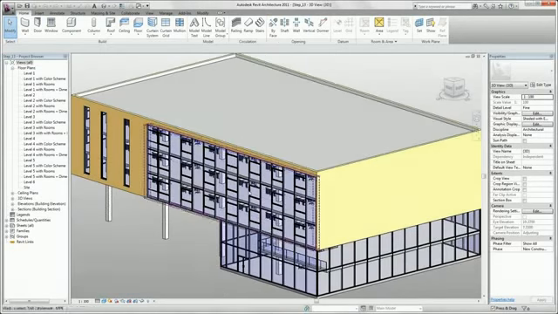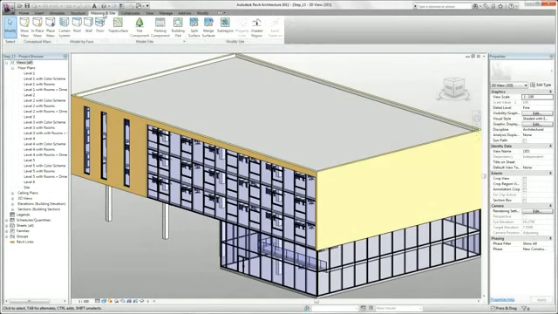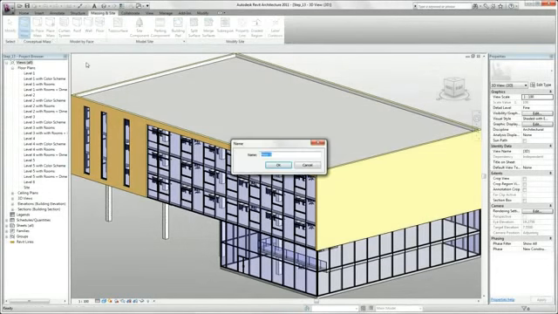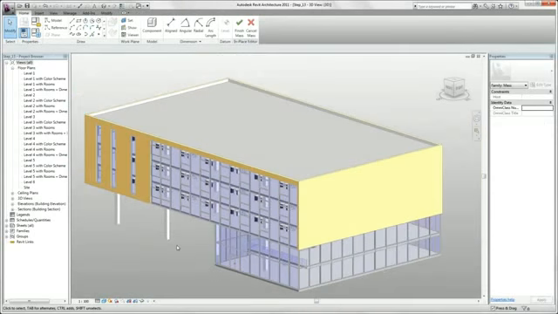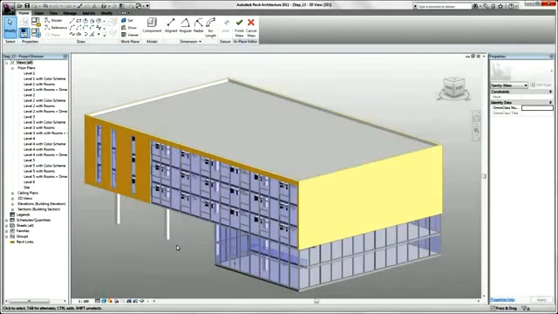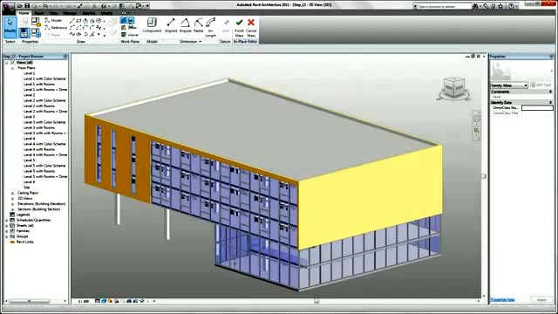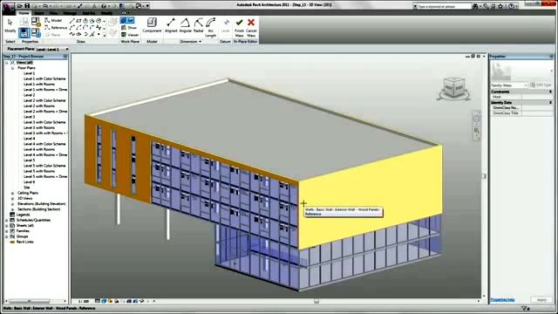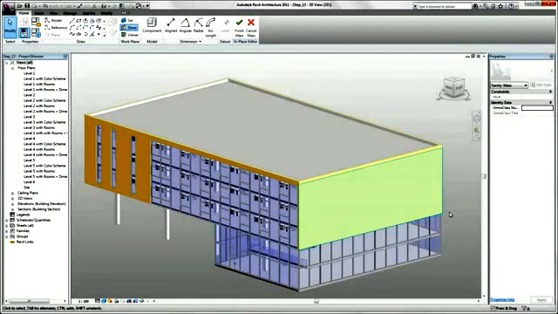So first of all, we rotate our building and we switch to our Massing and Site tab, and we select In-Place Mass. Now everything is gray, so we are again in our edit mode. We can set our working plane. Click the Set button and select our rear wall. If we click Show, we can see where the reference plane is located.